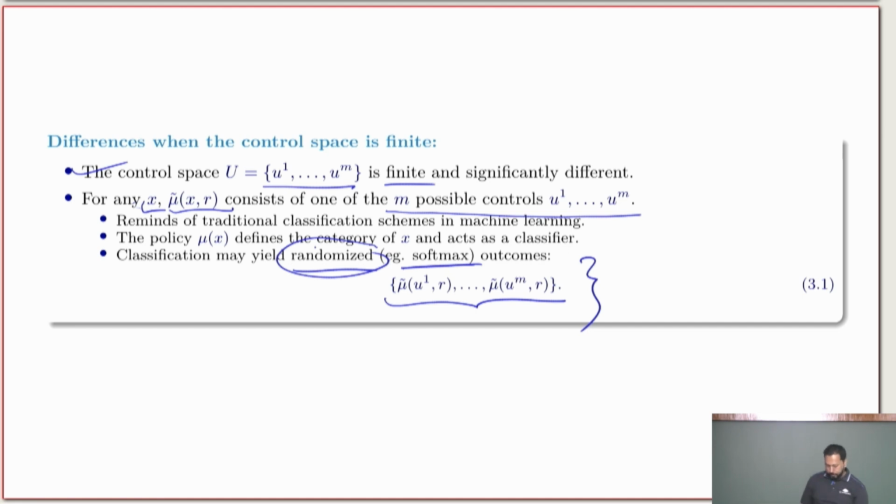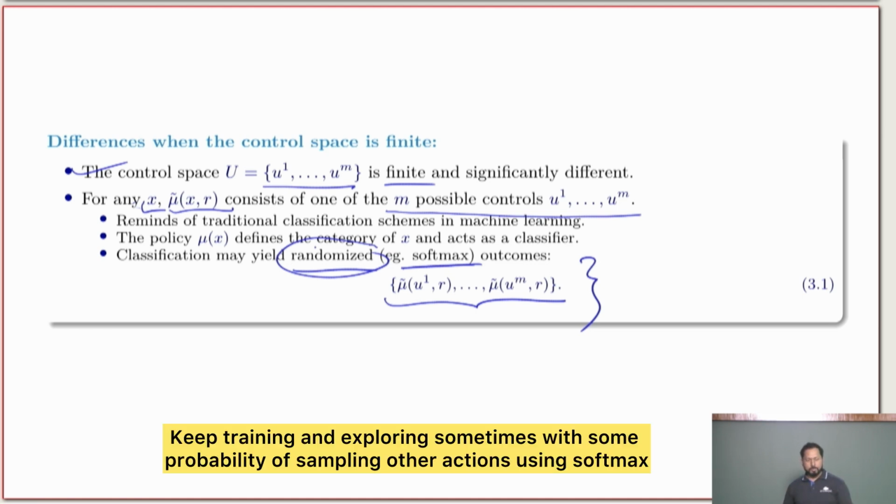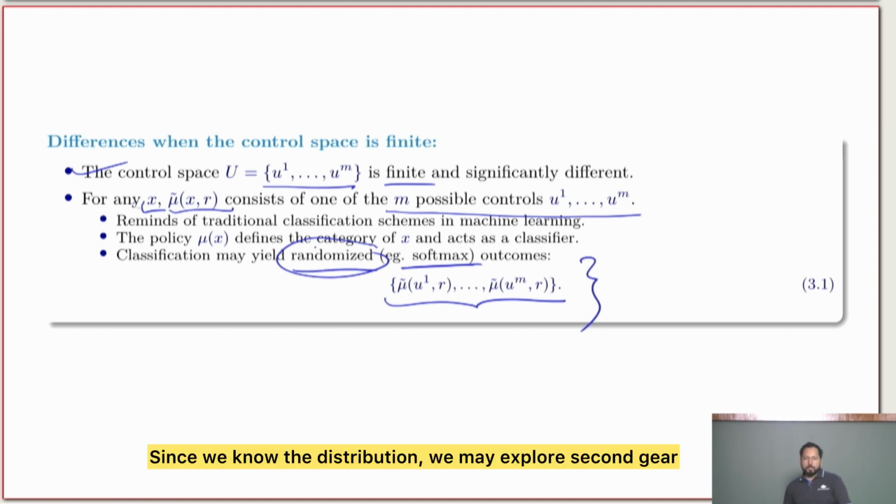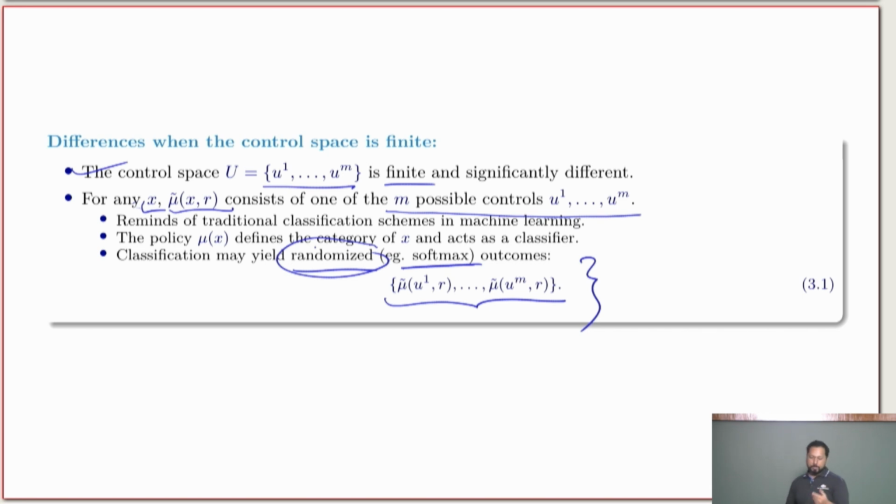In fact, this is something I want to remark here. So that's a very good question. During training, you keep training so that your policy, which is like a distribution, is forced to have the very likely outcome as the first gear. At each state you keep training so that as a distribution, it gives you the very likely outcome, which is the best outcome in that case. But since it's randomized, there is no harm in exploration also. So even if it gives me something which is the second best, it is part of exploration during training. I don't mind. Even if it didn't give me first gear, it gave me second gear. Why should I mind? Let us see what happens with the second gear. Maybe I find something interesting with the second gear also.